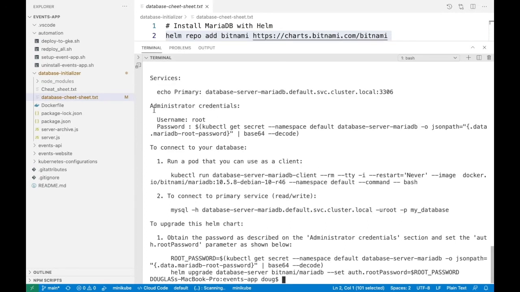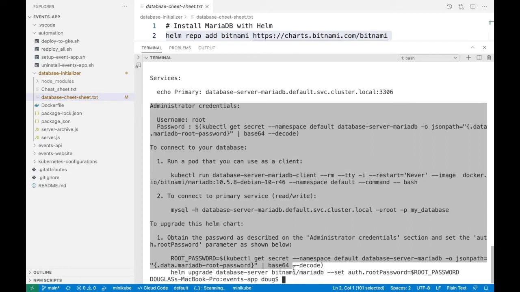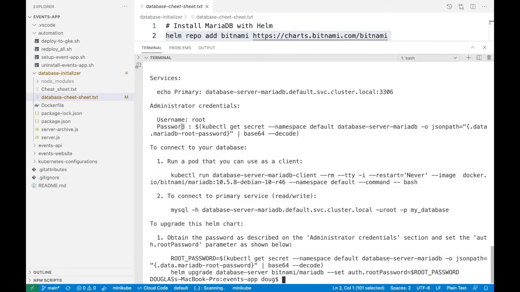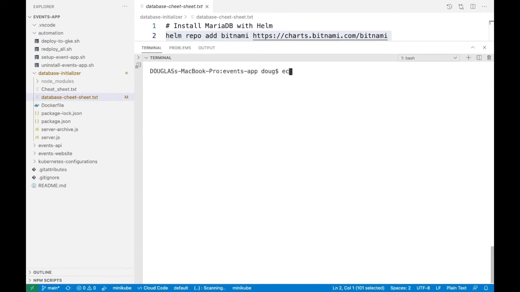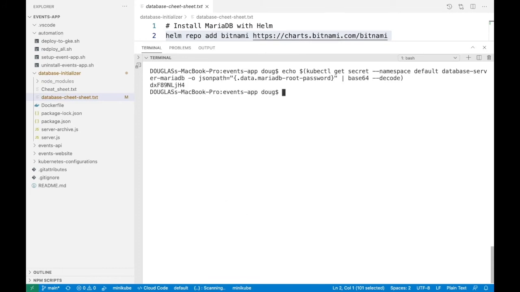my database server, right? And if you notice here, I would encourage you to do this, it gives you instructions on how you can connect to it. Maybe the one thing we will look at is that a password is automatically generated for the root administrator. So if we want to see what that password is, we can just copy this command right here. Remember, we saw in an earlier video that the password is stored as a Kubernetes secret. So if we copy this command here, and let's run a clear, and then we'll say echo, and then that command, that'll give us what our auto-generated password is.